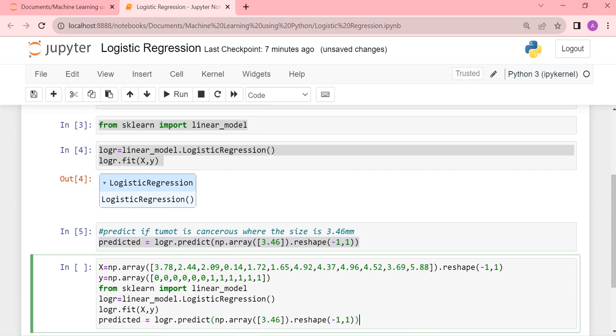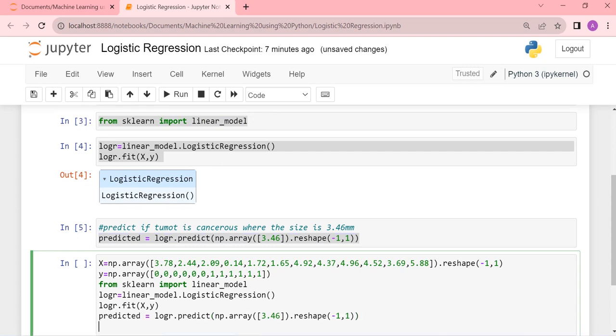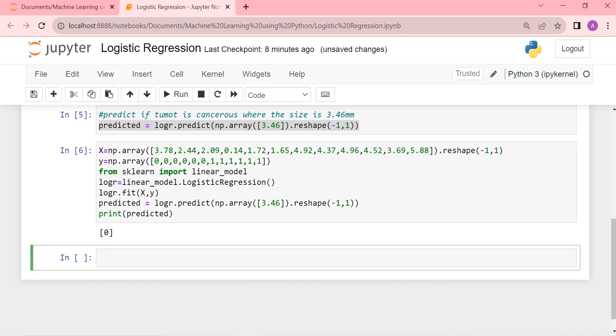Let's see what output it gives. Let me print the value of predicted, and there we go. You see the output here is 0. So here we have predicted that a tumor with a size of 3.46 mm will not be cancerous.